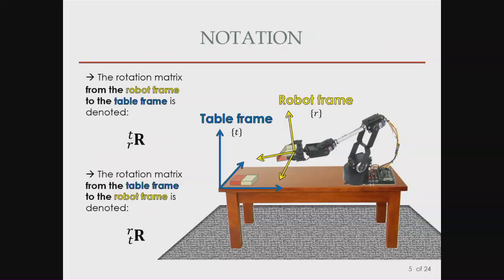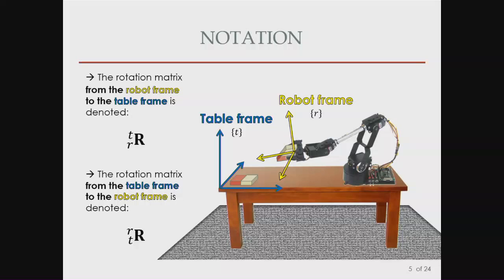All right, so let's look at my notation. I will be pumping this notation into you today. Hopefully you can remember. So rotation matrix we will denote by this R. Now, this R is bold and non-italic. A vector would be bold but italic. A matrix will be bold and non-italic. And the scalar would be not bold.